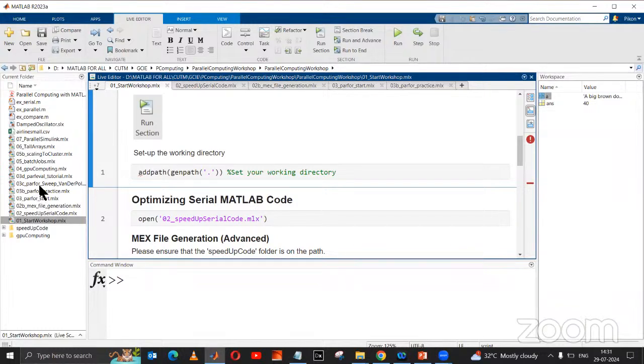If I want to access that program, I have to copy the path and paste it here, so that I can easily access that kind of file. Or we can add the path; there is an option to add path in the working directory.